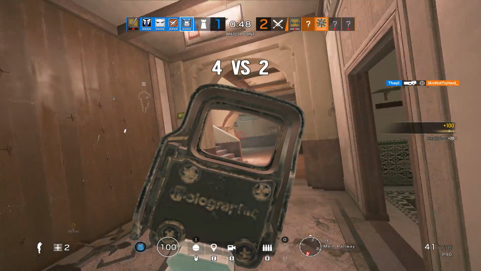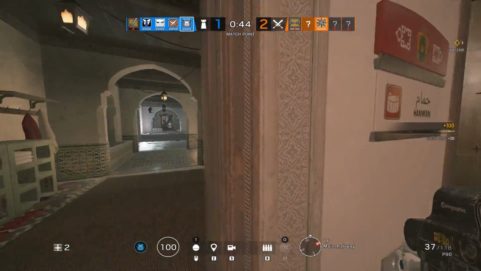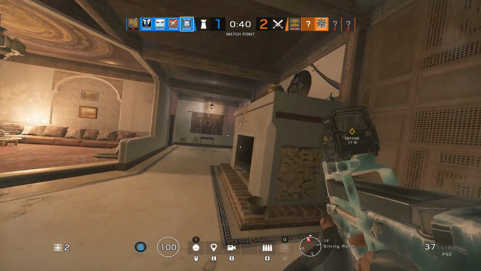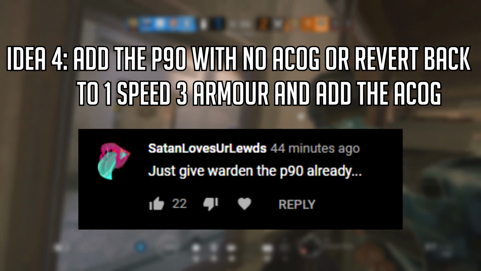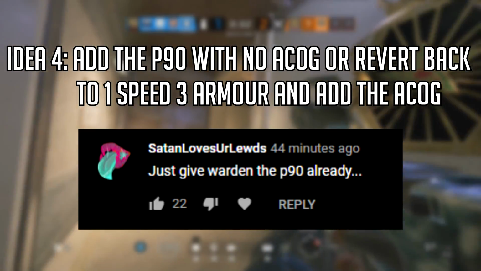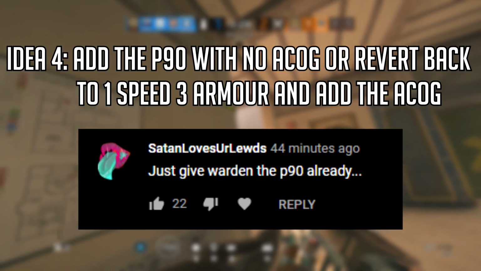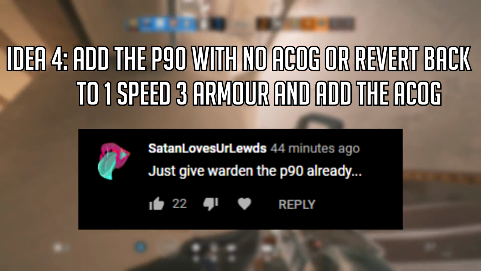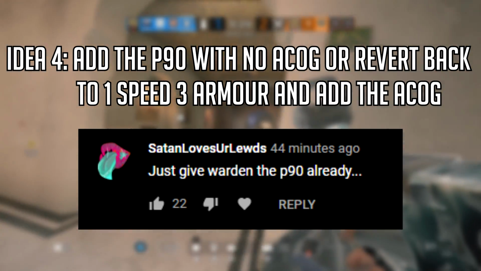Moving on to the whole loadout thing, I think it's pretty certain that you guys are going to hear me say add the P90. Now that he is a 2 speed 2 armor, I would say add the P90 but have no ACOG. Let me know in the comments down below, would you prefer Warden to switch back to a 1 speed and have the ACOG on the P90, or stick to how he is now, 2 speed 2 armor, and have the P90 with no ACOG? I'm really interested in what you guys would say.